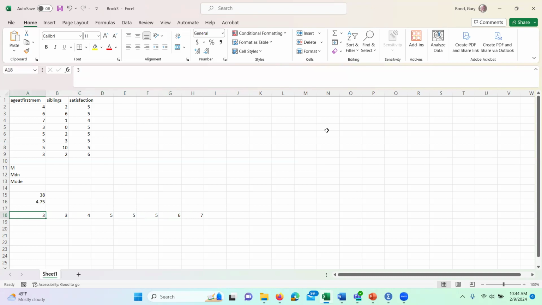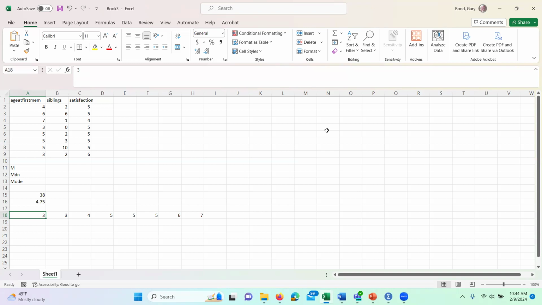Yes, okay. Now, the formula, as you will see in your PowerPoint for this week, is n plus 1 divided by 2. All right. So we have 8 scores plus 1 is 9. Divided by 2 is 4.5.